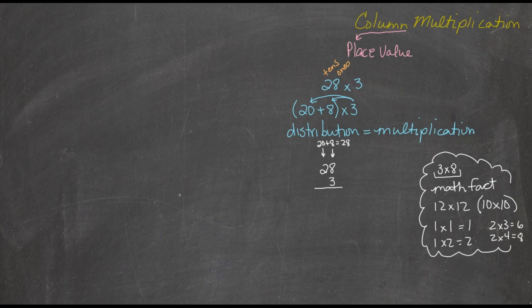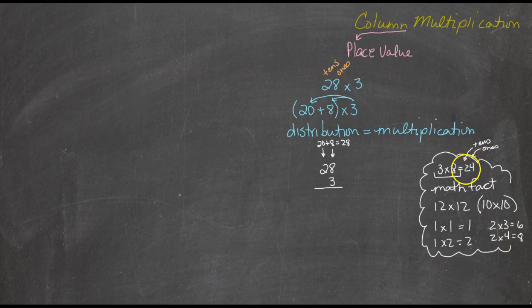Okay, so let's get back to the column multiplication. I'm going to multiply the 3 times 8. And when I multiply 3 times 8, I get 24 because I've memorized that. Now notice what I ended up with when I multiplied these two single digit numbers, 3 times 8. I ended up with a double digit number, meaning that I have a number that belongs in the ones column and I have another number that belongs in the tens column.